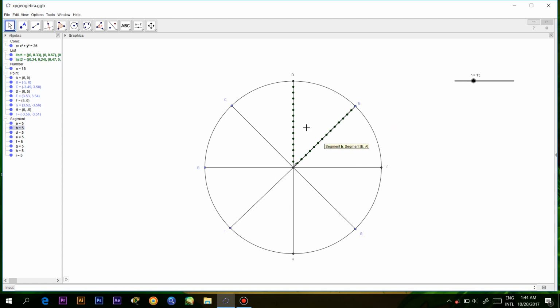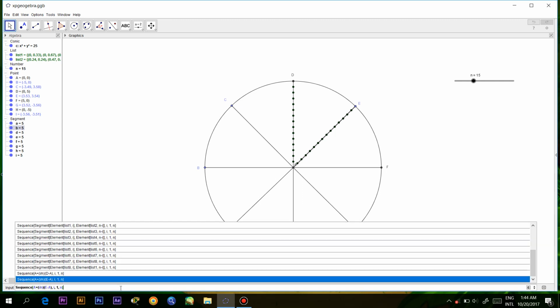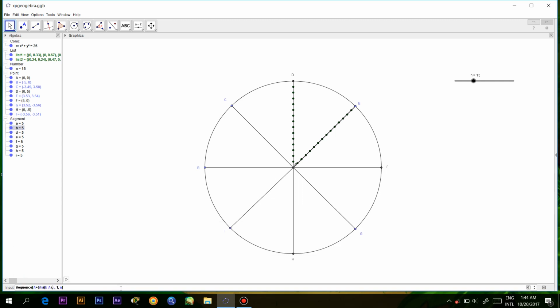Okay, so let us try again it to segment FA. So again, go to the input bar, press the upper arrow key, and then change E to F. Then enter. For G, just change F to G. Okay.